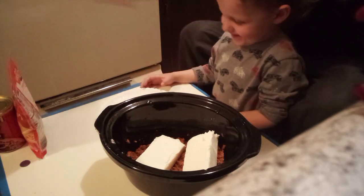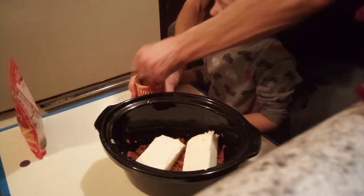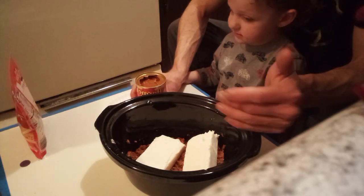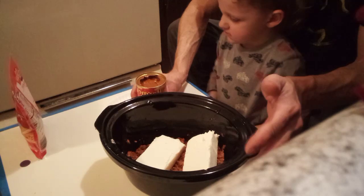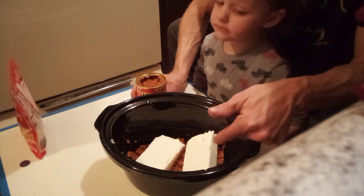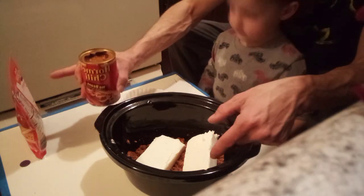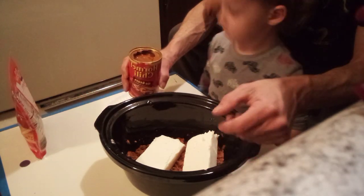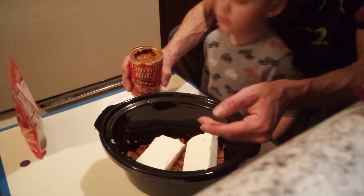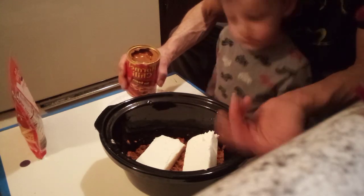Okay. Where's the other can of chili? Oh, there it is. It's 15 ounce, regular size. The portion of this would be 1 15 ounce here, 1 8 ounce there, 2 cup there. Well, cup and a half, 2 cup. So I'm gonna kind of stack it. I'm gonna let it cook for a little bit, let it all melt together. Then I'll stir it, and I'm gonna keep track of it.